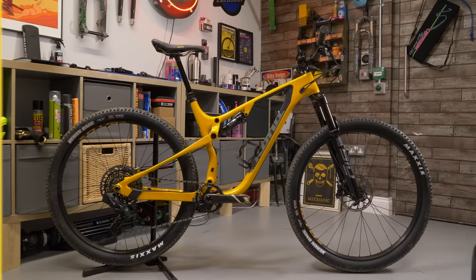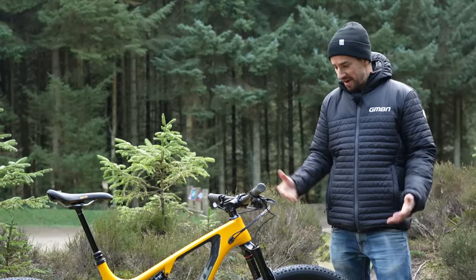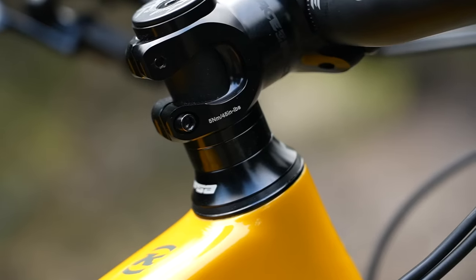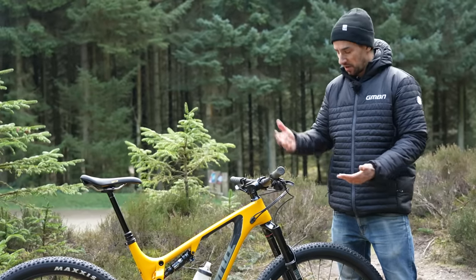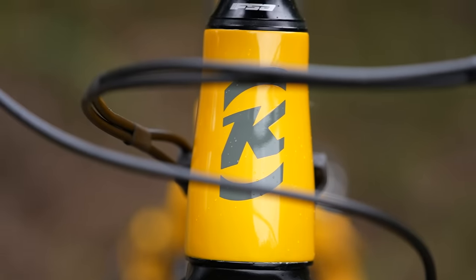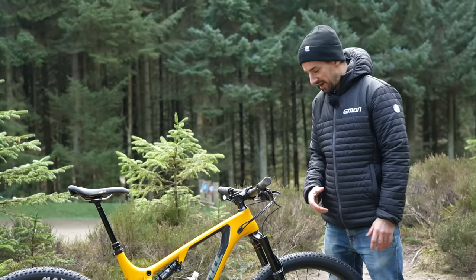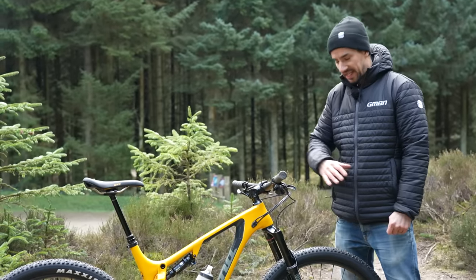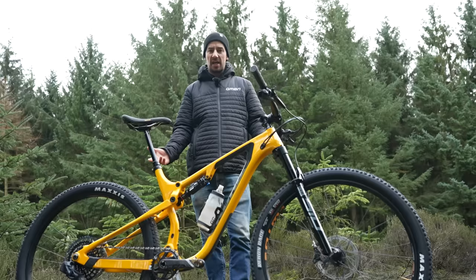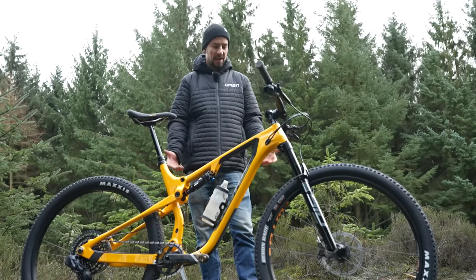This bike looks completely different from the early 90s bike — the geometry as much as anything. Bikes are longer with shorter stems, and they're slacker. Looking at details like the front of the bike, you've got an internal headset — back in the old days you used to press them into the bike, but now everything is much slicker. It's also got reduced stack height, so riders have more options for bar height compared to old bikes. You've got a tapered head tube for strength and rigidity where you need it. I remember in the UK riding in winter, there was actually a market for neoprene covers to go around the bottom bracket because those bearings just wore out with water getting in. This bike looks completely different. Of course it's a 29er — back in the 90s there were no wheel size options, although for cross-country now there kind of isn't either because everyone runs a 29er.